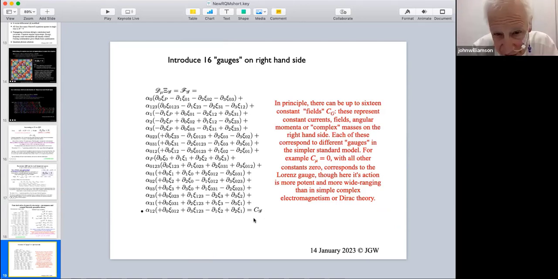What are those constants? Those constants are such things as a fixed spin. Now that might be a good idea, don't you think? One should be able to go into these equations and say, what happens if I fix the spin at h bar? What happens if I fix the spin at a half h bar? At the moment, we don't have a mechanism for doing that. We can say that, oh yes, one has to quantize it because everything is quantized in units of h bar. One's just saying that. One doesn't have a reason for it. One doesn't have a mechanism for imposing it.